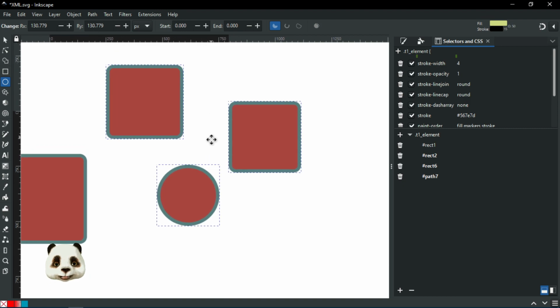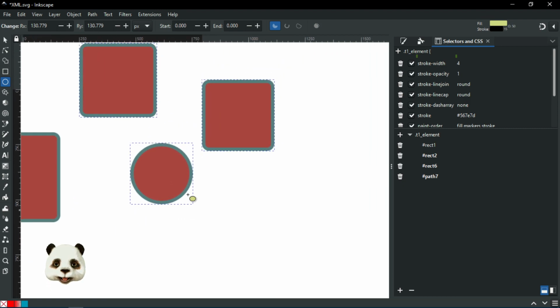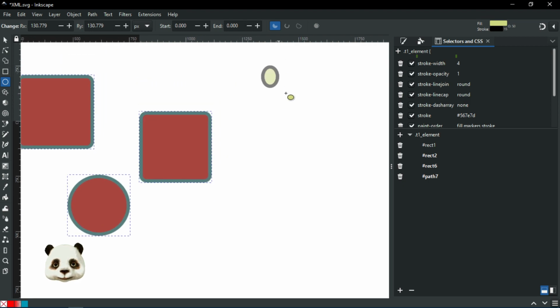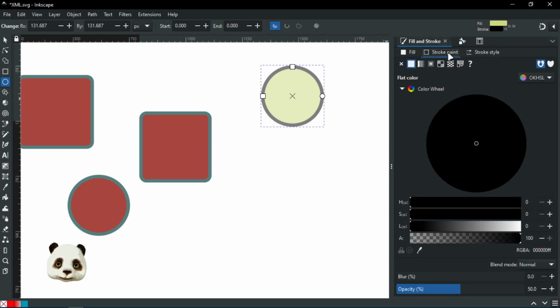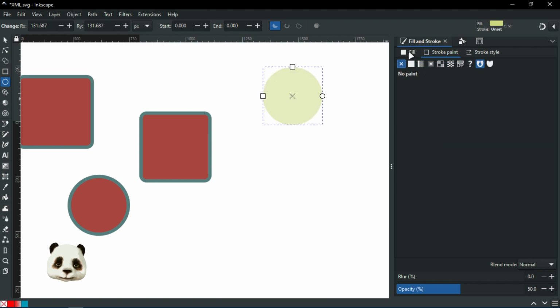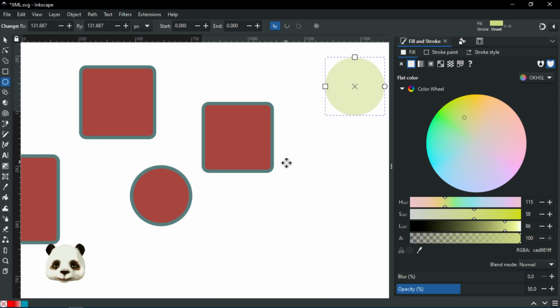So that's all nice and all, but what if we want a different style? So I'm just gonna apply this style. Let's say that in this case, we're gonna give it no stroke, and for now we're just gonna leave it like that.